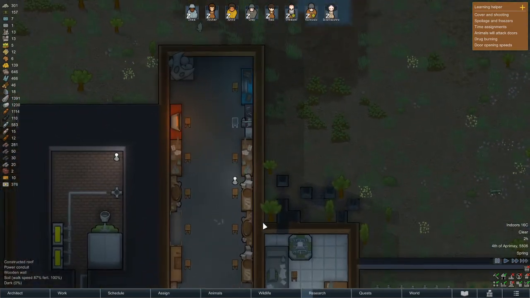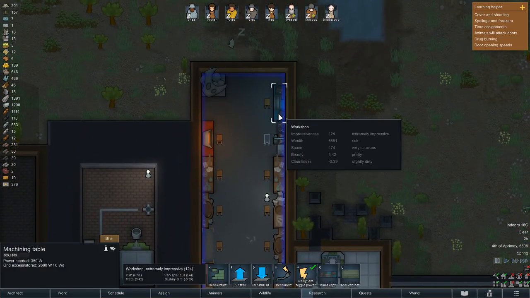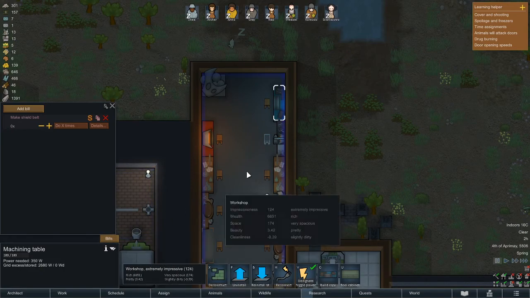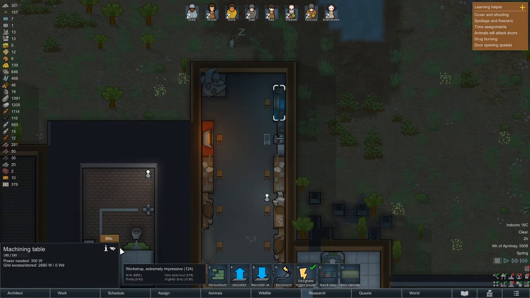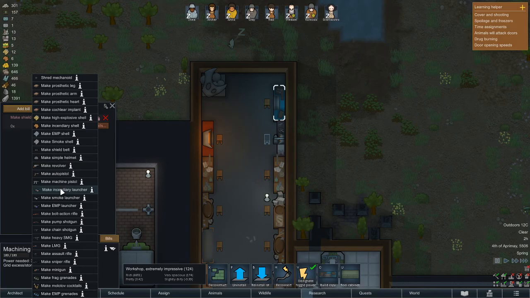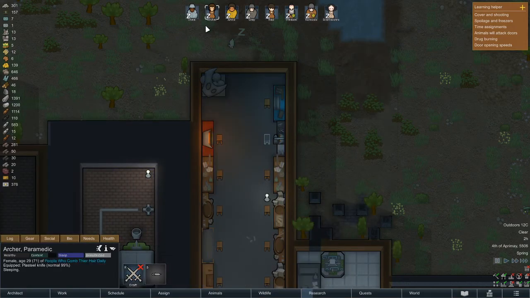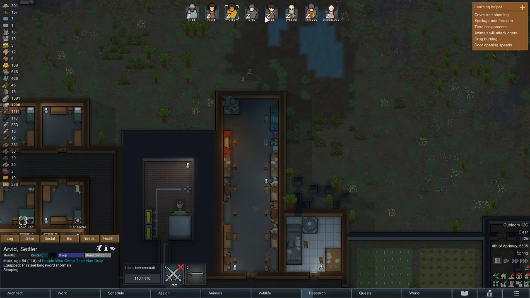Okay, so now I'll talk about heavy SMGs and pump action shotguns. I actually like both of these, but I like them for a very specific type of character that you have. Pump action shotguns are pretty cheap. 60 steel, 3 components, easy. Every single person should be armed, and I give pump action shotguns to everyone that is not a soldier.